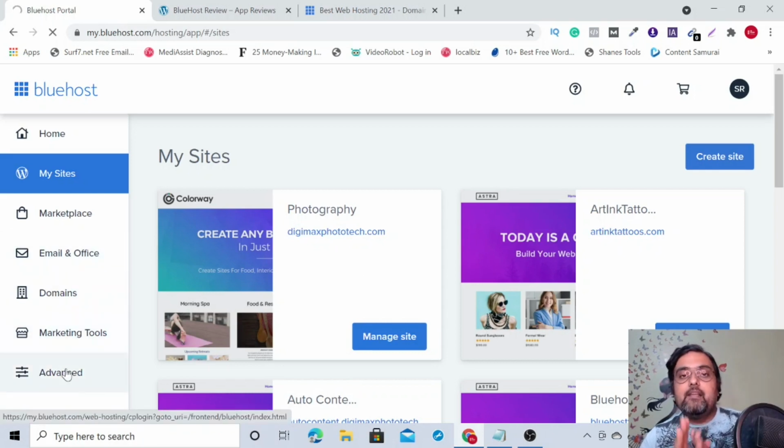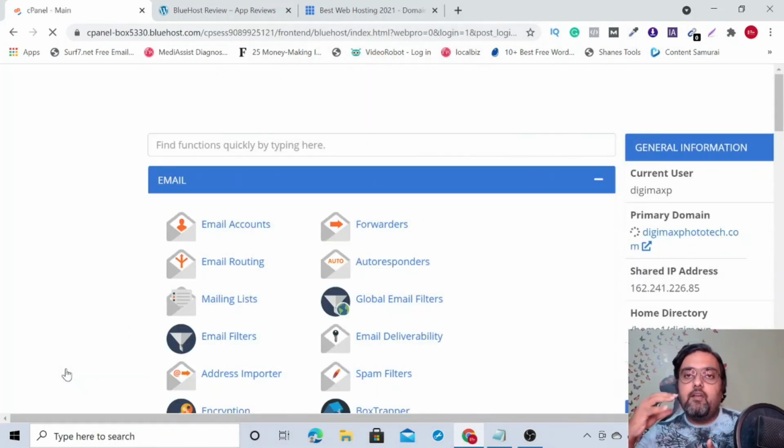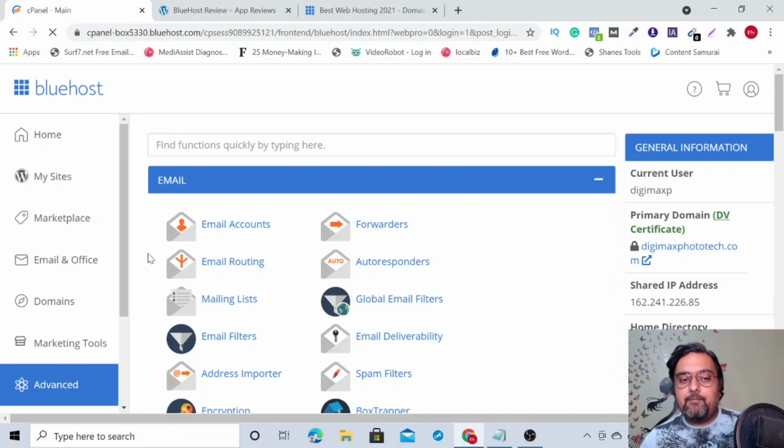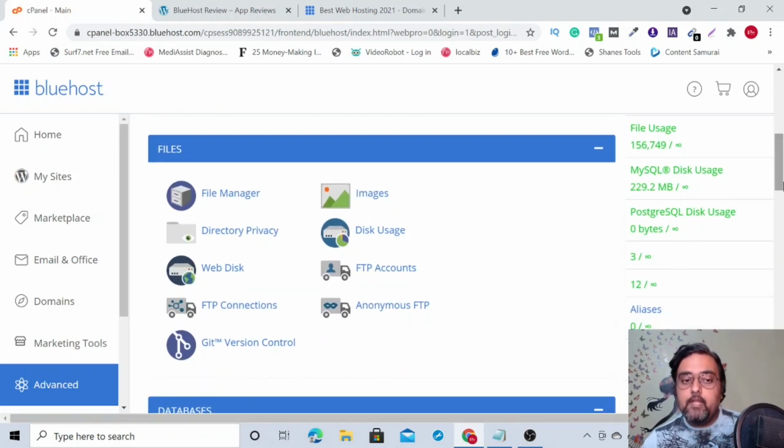Now, this is nothing but the cPanel that is there for all different leading web hosting service providers, right? From here, you can create email accounts, which sounds more professional. Say, for example, cheyenne@nkaacademy.com, right? So you can create those kinds of accounts in here. You can integrate your autoresponders if you have, right? So that's pretty good. You can also have your own SMTP. You can have your own mailing list from here itself. So that's quite cool. You can have your file manager system from here. You can have your FTP connection. So that's again quite cool.